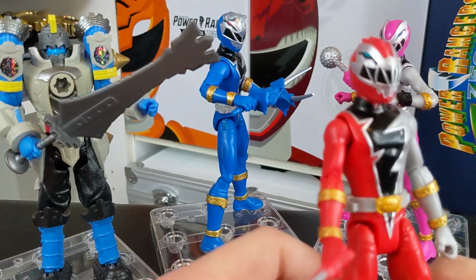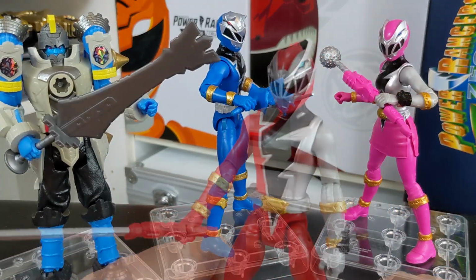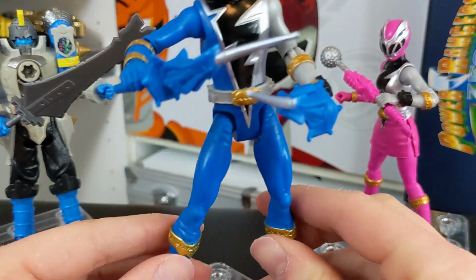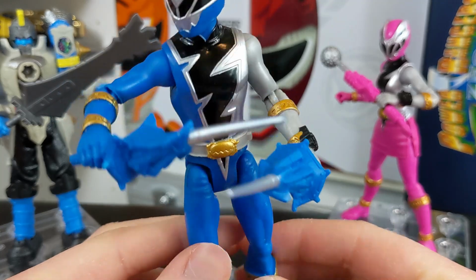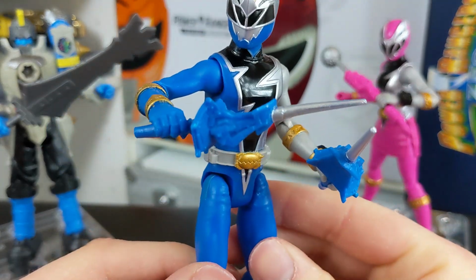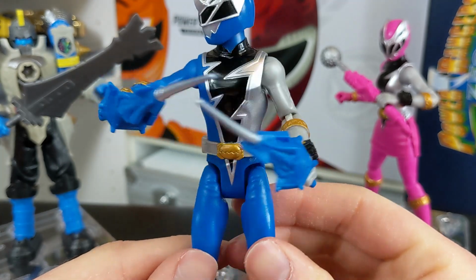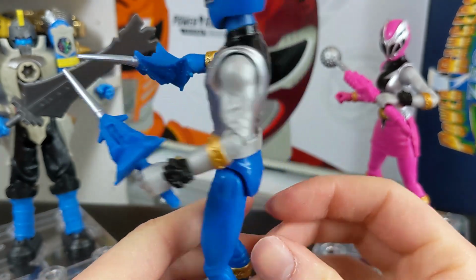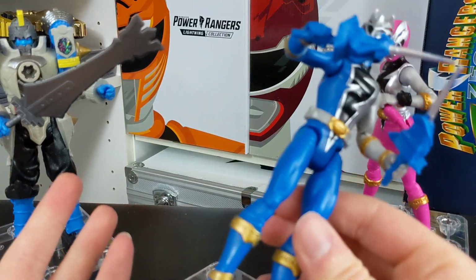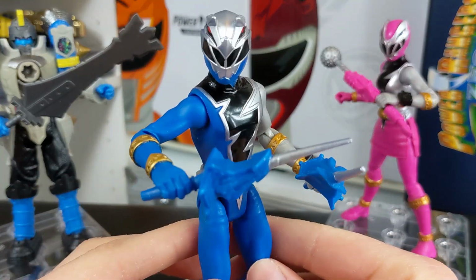So it's like, well, why do we have these? Ollie's figure is basically just Zato but blue, which, I mean, of course it would be. He comes with these Triceratops, what are they, size, I suppose? So you do get 2 of them, one for each of the hands there. But for the most part, it is just the Zato figure painted blue, which it should be, so that's not a complaint or anything.